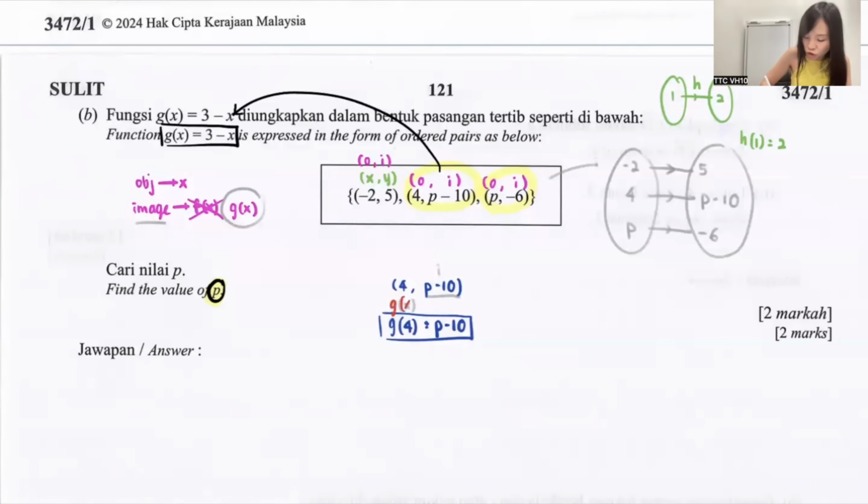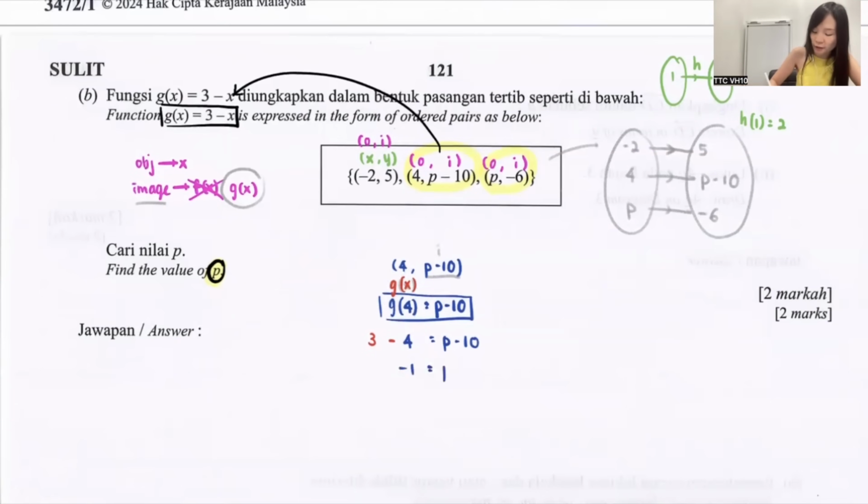So this thing called g(x), isn't it, guys? The g(x) equation, isn't it up here? So based on this g(x) equation, g(x) supposedly is 3 minus x. But can I just write 3 minus x? No. If you are g(x), you write 3 minus x. If you are g(4), then you shouldn't write 3 minus x. The x now becomes 4. So rub off the x, isn't it? The x should be converted to 4, because now inside the bracket you write 4. So I should write 4 as well.